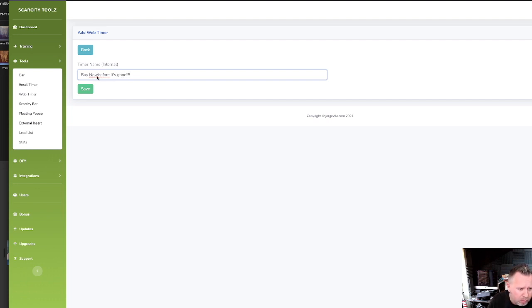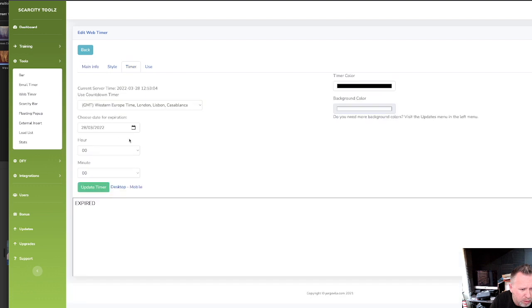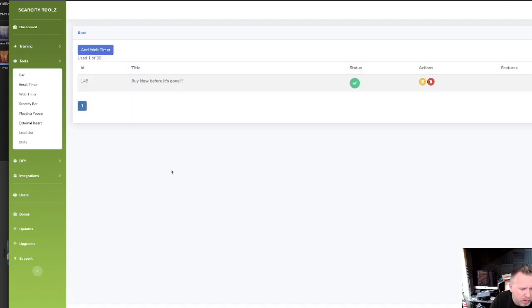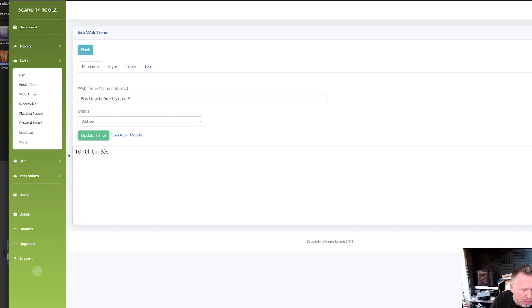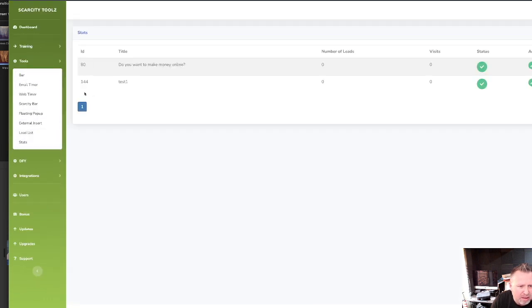And we can obviously save that, and then you would set a timer — let's say a Wednesday update timer. So there you go, it shows the time of day — one hour, ten, or six minutes. You would then look at this on mobile; again, it's just a simple timer. These are all basic tools: floating pop-ups, external inserts, web timers, stats — you can check on the stats of how things are working. I've done a test earlier — this was just a bar — lots of really good stuff here, simple to use.